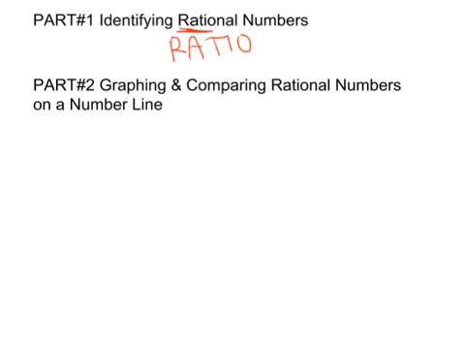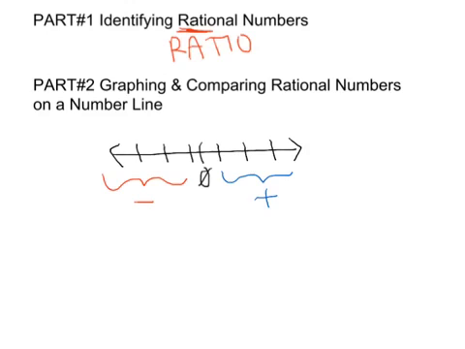For part 2, we're going to graph and compare rational numbers on a number line. Before we start, let's do a mini review of number line. First of all, we know that a number line is not just a line segment, but a line, so we need to make sure it has arrows because it extends in both directions infinitely, and it needs to have some kind of scale markers on it. Once you have your markings, then you need to assign value to said markings so that you can graph numbers on them. On your graph, your negative numbers go to the left of 0 and your positive numbers go to the right. But you also want to remember, for a number line, you don't have to graph the whole number line.